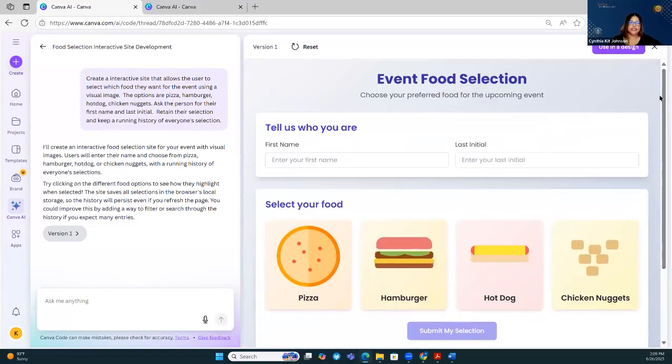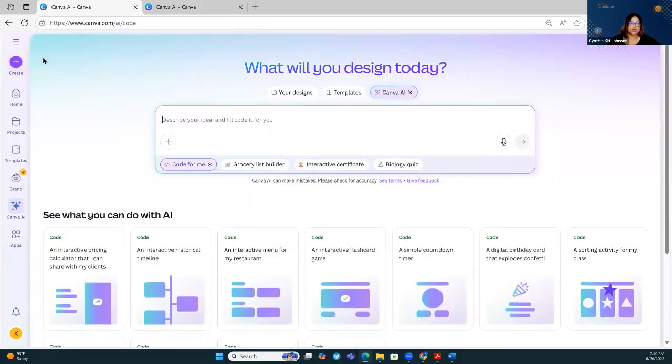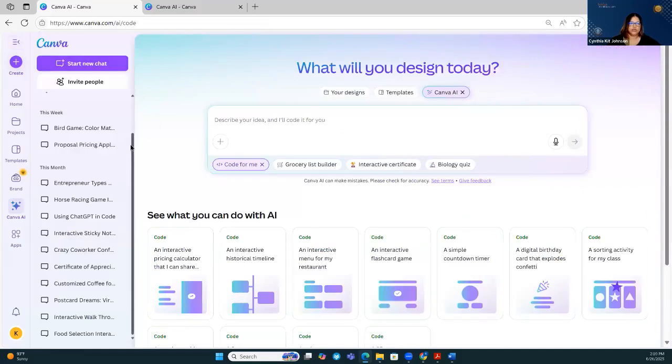All right, so this is great because again, I only did one version. I want you to notice how basic the pictures are here. It is using what options I asked for, which is pizza, hamburger, hot dog. But it's very basic in that way, but it did work, right? And so we could publish that if we needed to. I did not publish it, but we could. So let's go back to the options. I'm going to show you two more of my own, and then we'll get into the demo.